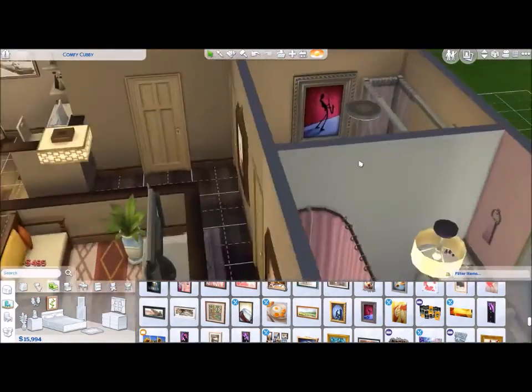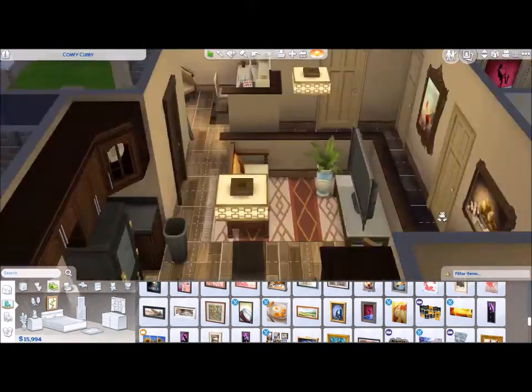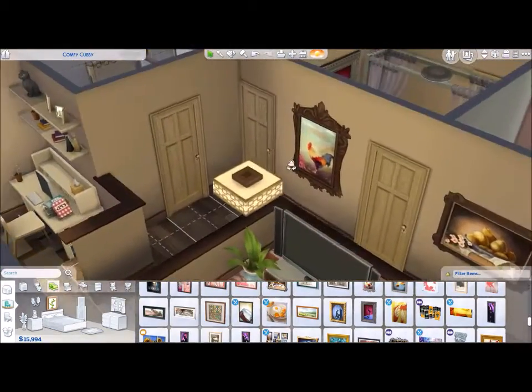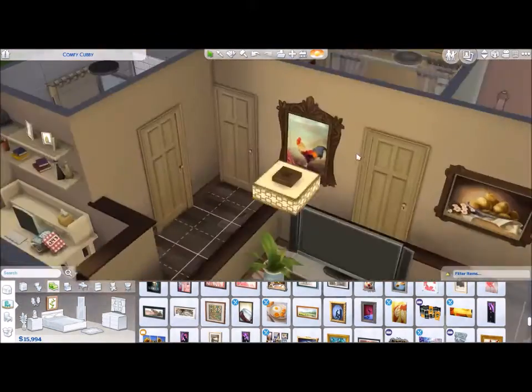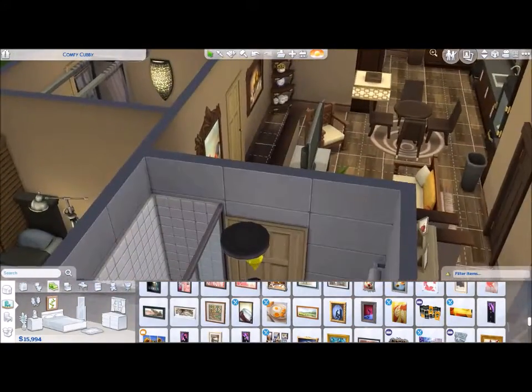We're going with it. Again, I think a big piece of furniture, a big painting, makes a small room look bigger. So that is what we went for there. And that's it. You know what I was thinking?